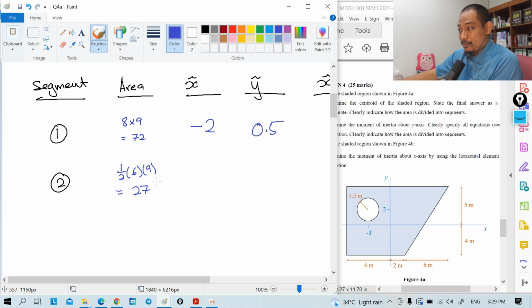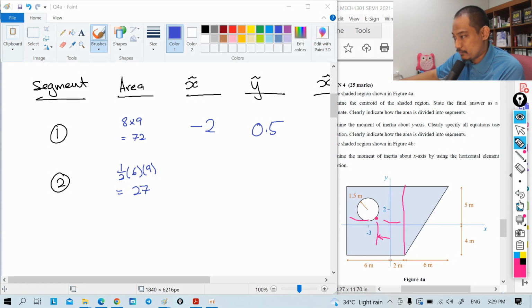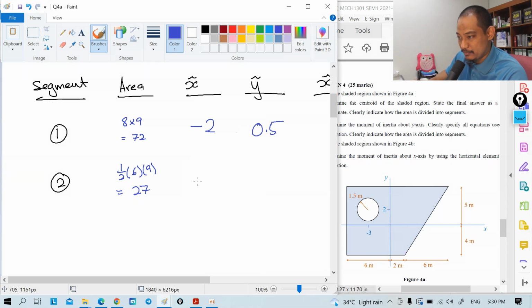Now, based on the triangle, we know the ratio of 2/3, 1/3, 2/3, so the centroid should be roughly somewhere there. Now the x width is basically this distance. The whole thing is 6, meaning this is 2 and this is 4, in terms of the ratio 1/3 and 2/3. But the coordinate should be from here, so 2 plus 2 equal to 4. So we have here 4.